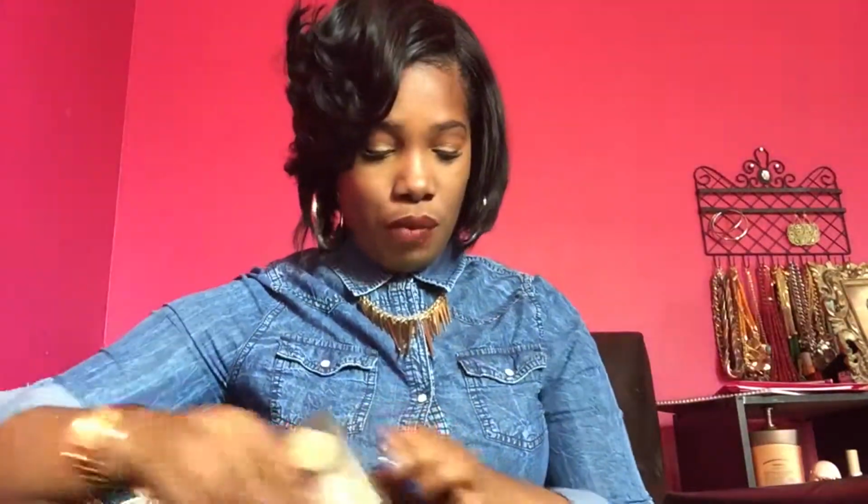Okay, so the next thing I'm going to move on to is foundation. The foundation I'm using currently is MAC Matchmaster, in the color number 8. This is my winter foundation for the fall and winter. For the spring and summer, especially the late summer, I get really tan, so my skin complexion changes completely. My original color in MAC is NC50. I'm an NC50 in MAC. So the 8 works perfect for me for spring and summer.